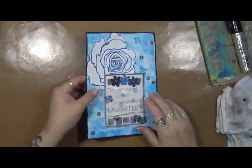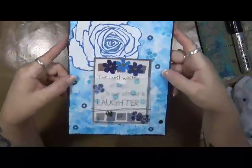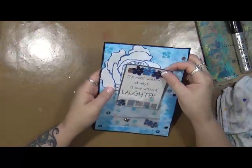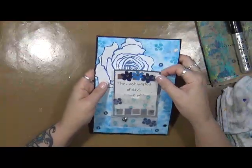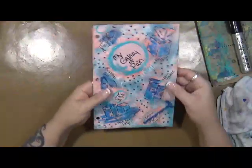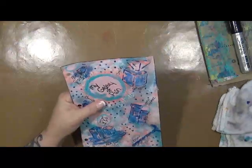Hey guys, so I had fun playing with this. It's just simple and sweet, and I had some stuff in my stash that I used up, and it says, the most wasted of days is one without laughter, and that's so true. So again, I just played around with it. So there's my back side. We already talked about my galaxy of pain, so there's my front side.